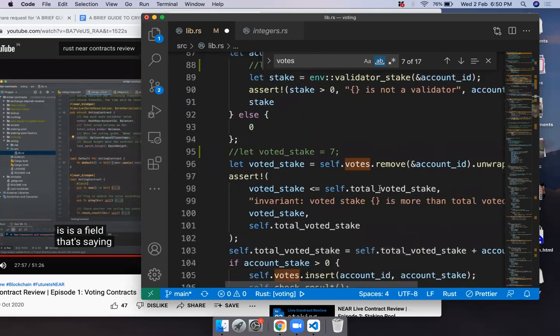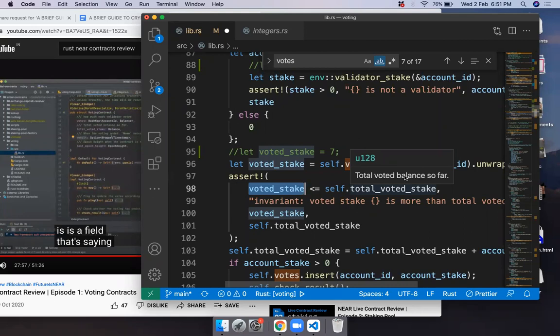So they are saying that whatever I am voting should be less than the total voted balance so far. Achha, as in till now, if there are 10 people, each of them have say 10 NEAR that they have staked.